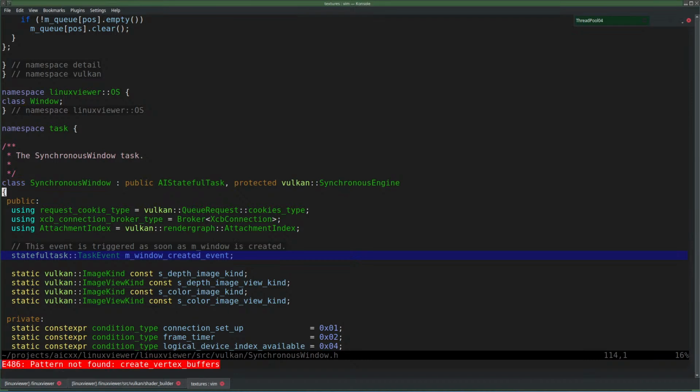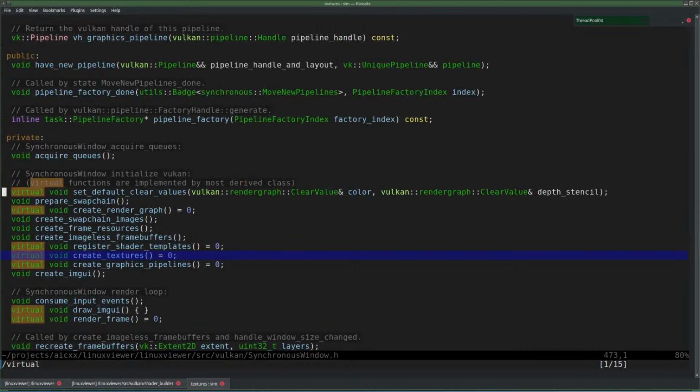It doesn't. Virtual. Nope. I have a create random graph. Well, I have a lot of creates. Why do I not have a create vertex buffers?